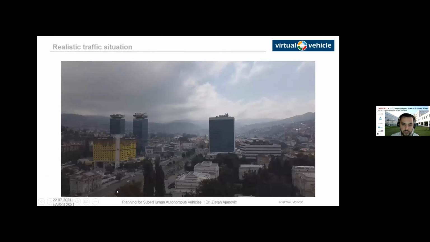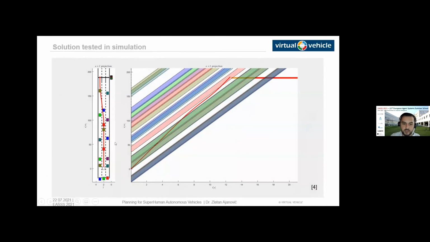So during my secondment in Sarajevo at the Electrotechnical Faculty, University of Sarajevo, we took this stretch. Actually, this is the main urban street with 3 lanes and 3 traffic lights, which we considered. We modeled this in a simulator and also in some high fidelity simulators. And we see here our eco vehicle. The white vehicle is the vehicle which we control.